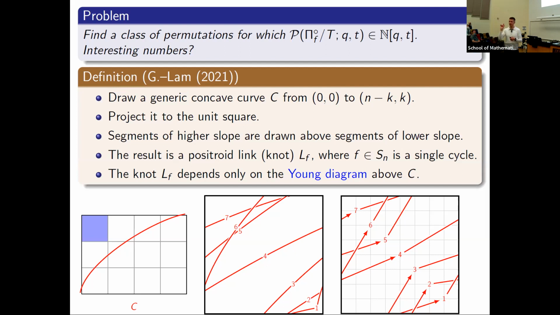Good point. The question was, in Eugen's talk there were these d_i's which the generalized Catalan number depends on. If you have a general Young diagram above a concave curve, then the d_i's are d1, d2, then d3 is going to be 0, d4. These are just the lengths of these horizontal line segments, the differences between the adjacent entries of your partition. Those are the d's from Eugen's talk.